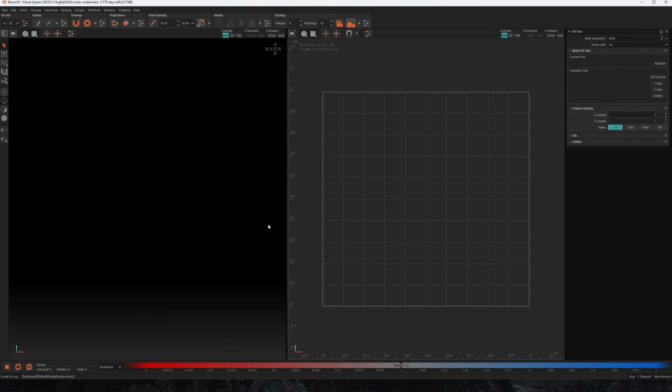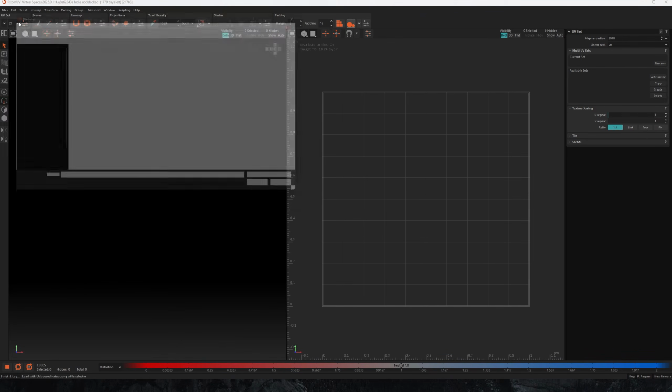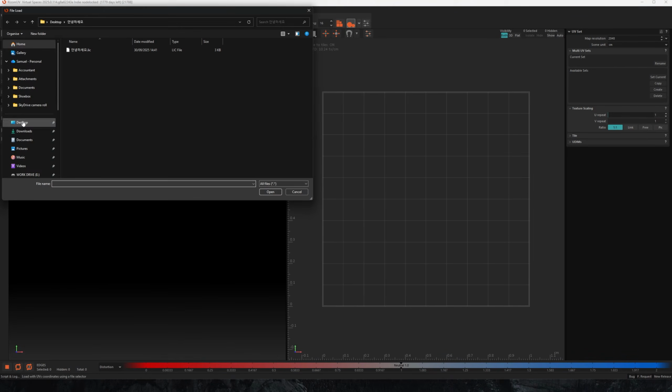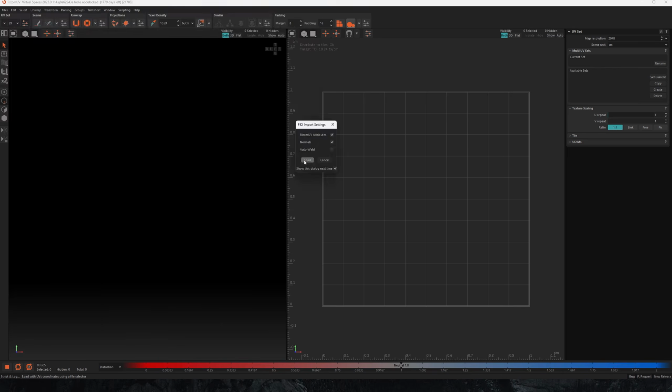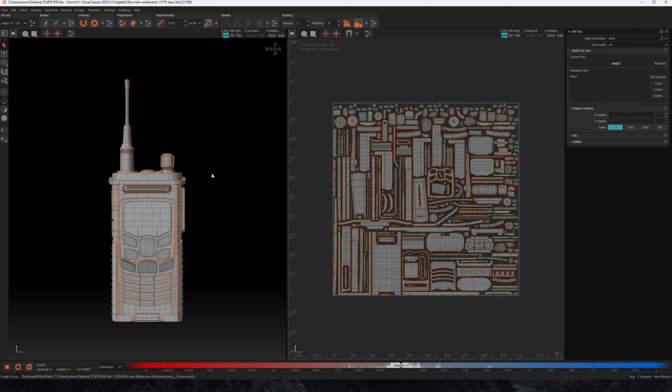And now let's load a file, because there was an issue here too. So if I go to File, Load with UVs, and go to our desktop, you can see that we have a file here, an FBX, that again has a Korean name. This was not supported in the past, and if you try to load this FBX, again RizomUV would kick up an error. So let's load this, and as you can see, it's loaded fine.